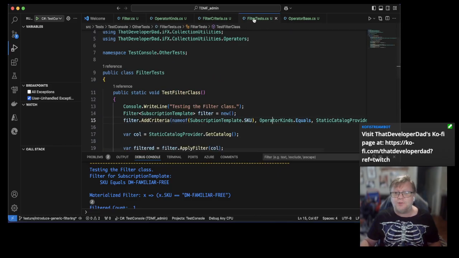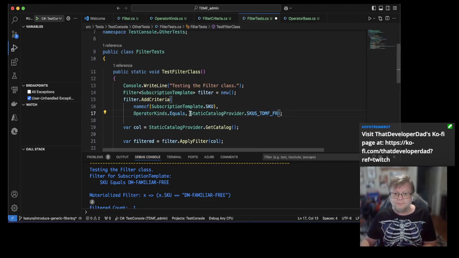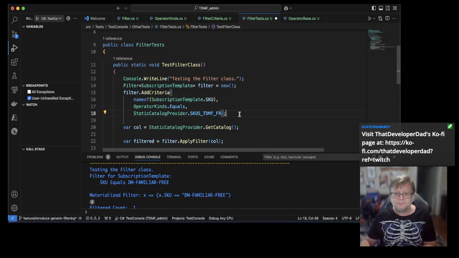So let's come out to our filter tests. And where we're adding the criteria, where we've got all of these things, we're passing a string value into a property that we know is a string.